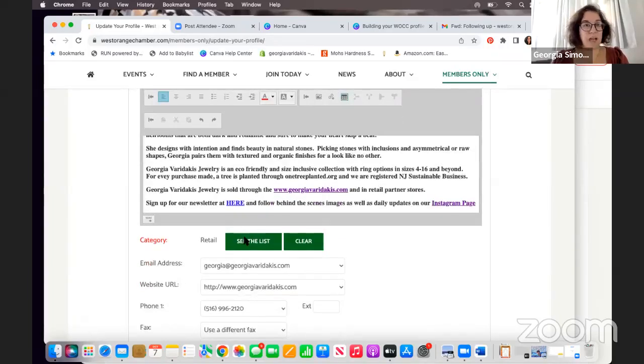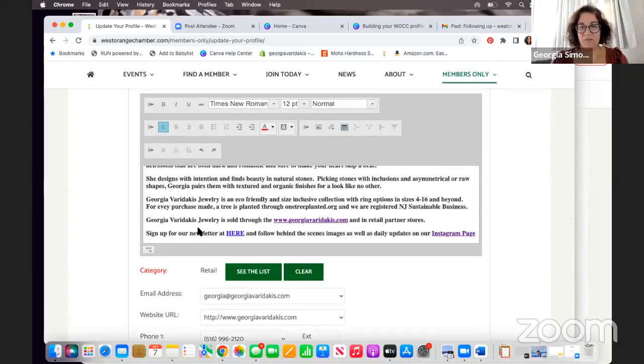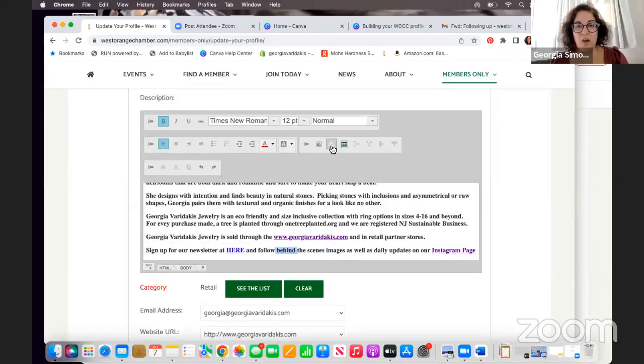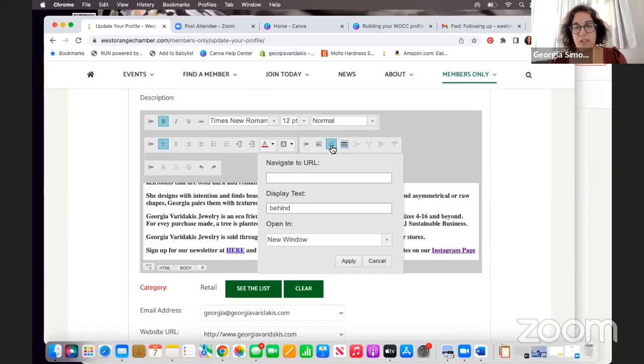If you are not familiar with how to do a hyperlink, it's very easy. I'm just going to use any word as an example. You're going to highlight the word, and then you're going to go up to where you have hyperlink options. You click on that, and then you would type in the address. I always recommend to everyone to open in a new window because you don't want to navigate people away from your content.